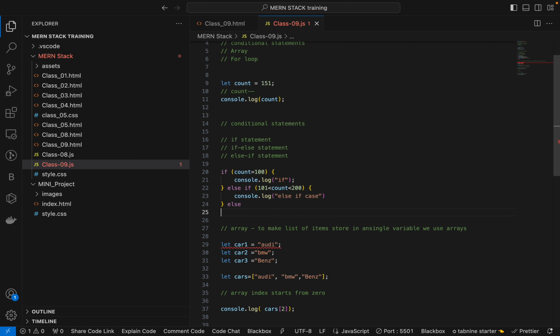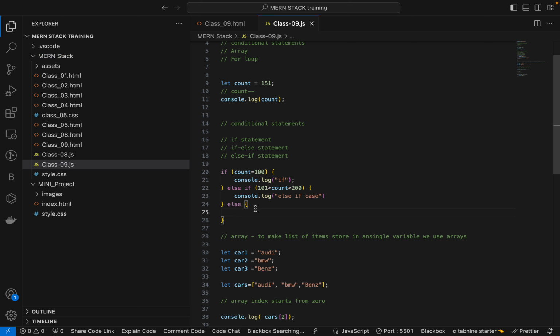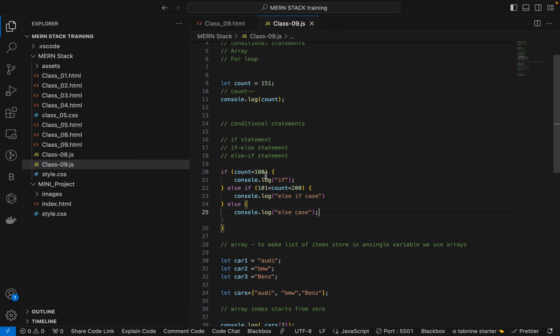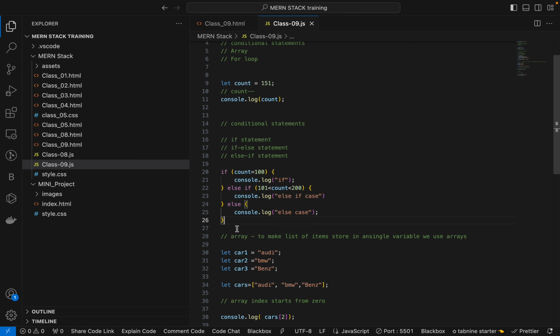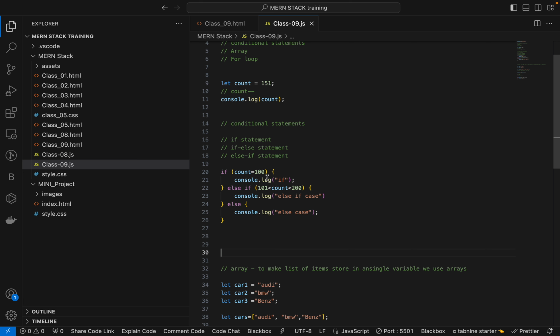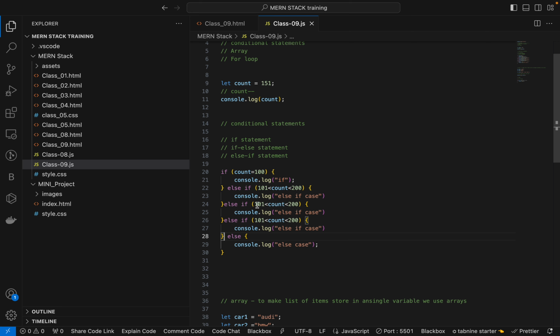Then else, console.log of the else case. So if it satisfies this one, it will go there, and otherwise go outside. For example, let's have a scenario where we are not giving 101 or 200. I have another case like 200 to 300, and another case, 300 to 400. Means what you will say, we can use else case, and you go there and paste it, and change it here. That is what you will say, right?